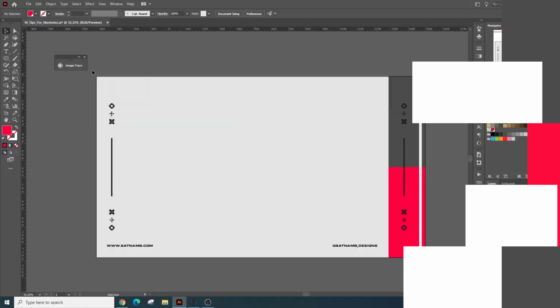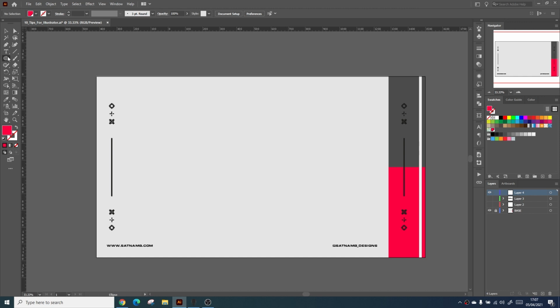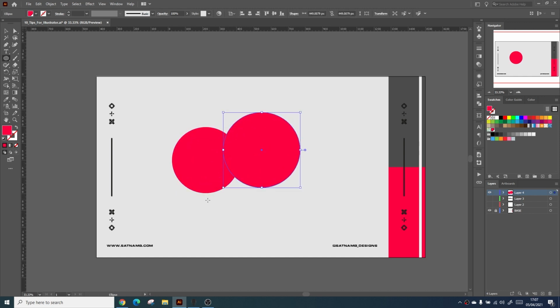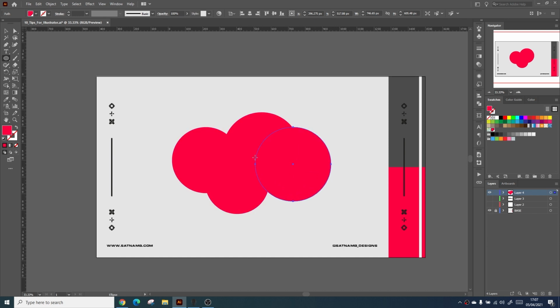Tip number two, the Shape Builder tool. The Shape Builder tool is probably one of the most powerful tools within Illustrator, as you are able to really develop shapes organically using what is essentially a simplified version of the Pathfinder tool. You are able to select a variety of shapes together and, using the tool, just join them by clicking on them and dragging through the selection of shapes.